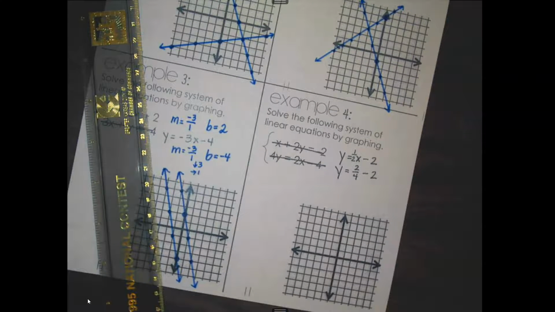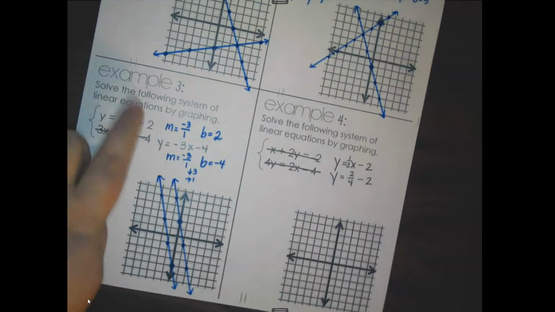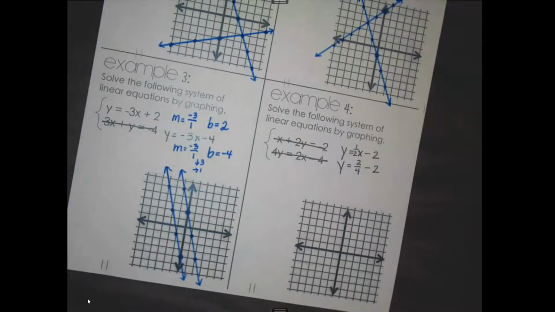Now, I'm going to ask my students in class, what do they see? What do they notice about this? I'm hoping that just like them, you're thinking, well, they don't cross. That's true. And so then I need to ask myself, are they ever going to cross? Maybe I just didn't look at enough of the graph. Maybe if my graph was bigger, eventually they're going to cross way up here or something. So let's look at this by looking at an index card. Maybe this will help us see it.